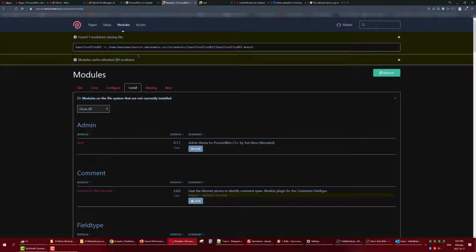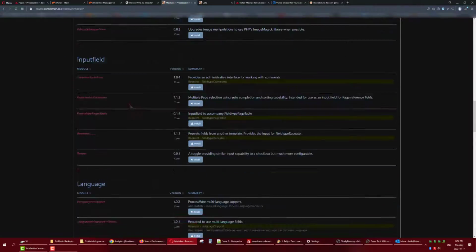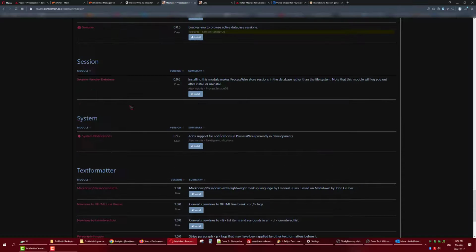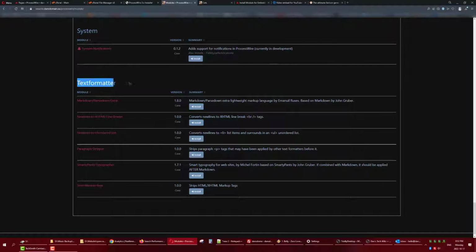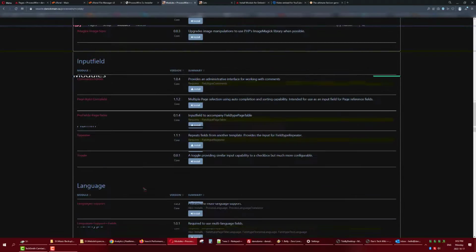Okay. So once you click refresh, click on install, move down to the bottom where it says the section named text formatter, and it'll be listed here as one of these entries that's crossed out, and it'll say install. So just click install on it and then click submit.